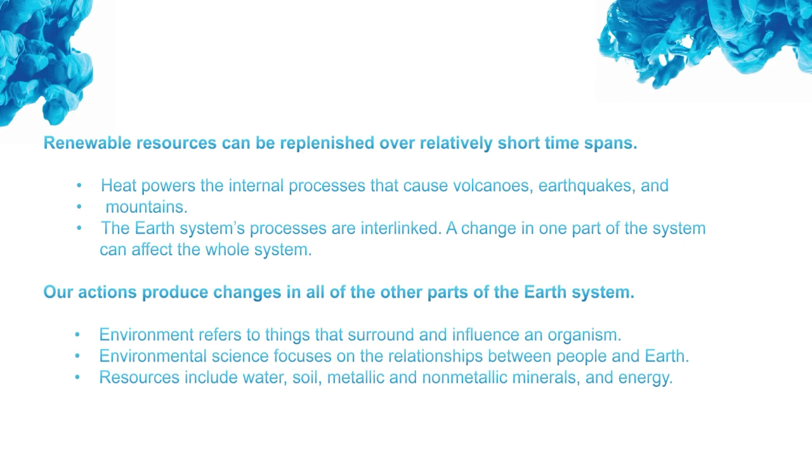Renewable resources can be replenished over relatively short time spans. Heat powers the internal processes that cause volcanoes, earthquakes, and mountains. The Earth system's processes are interlinked. A change in one part of the system can affect the whole system. Our actions produce changes in all the other parts of the Earth system.